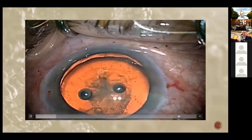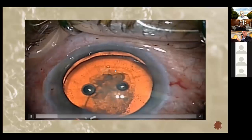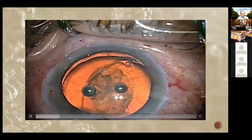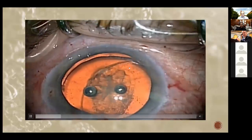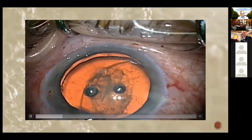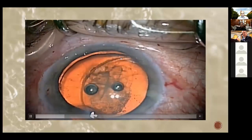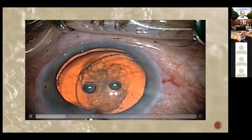Now I'm going to show some signs that are very critical when you put your CTR at the very beginning. First, you will need to put the CTR directly under the anterior capsule. And here you can see the corrugations that you have seen at the surface. It means that you are directly under the anterior capsule. When I start pushing my capsule, you will see a very nice sign, which is a clear zone between the lens matter and the end of the capsule, or the capsular tension ring.